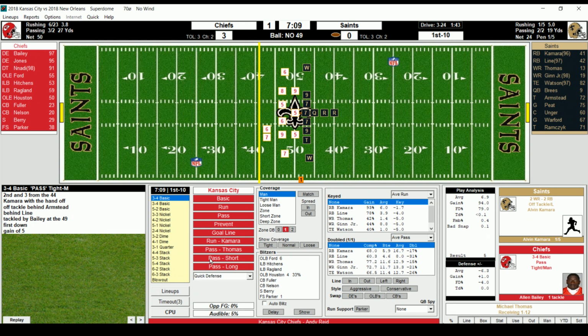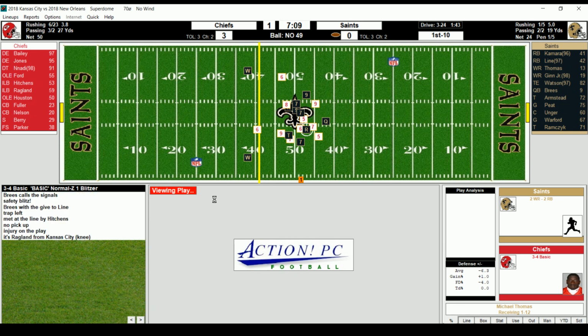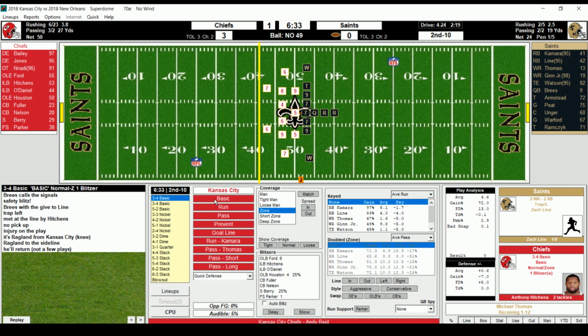All right, so if you want, for the Red Sox fan and all of us, you can do the coverage here. I can call a zone. If I want to do a zone blitz, or a safety blitz here. You can see the safety blitz. He gave it away. There was an injury, and Ragland's to the sidelines. So that's the same as it was. I know it's a little too fast. Let me slow it down. I think the chalkboard looks smoother. Yeah, I definitely need to slow it down.